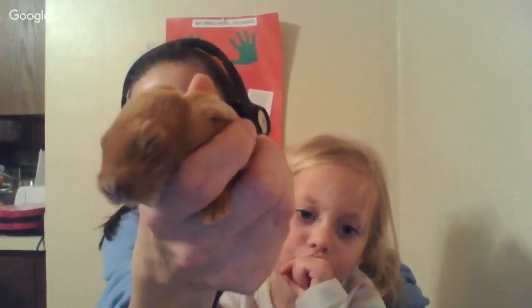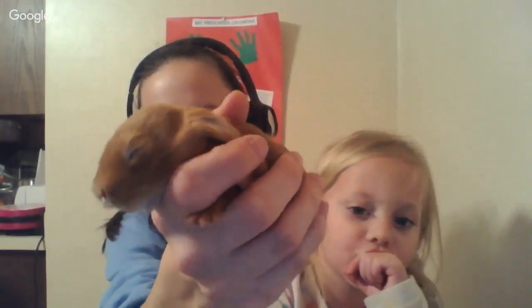But they do not have their eyes open. They'll open them on about day between 12 and 14. A lot of times in the wintertime, they don't open their eyes as early. They stay in the nest box more, and they don't open their eyes until about 14 to 16 days. In the summertime, it seems like they get out of the nest box earlier and open their eyes earlier, but I think that's because of the heat and they get hot.